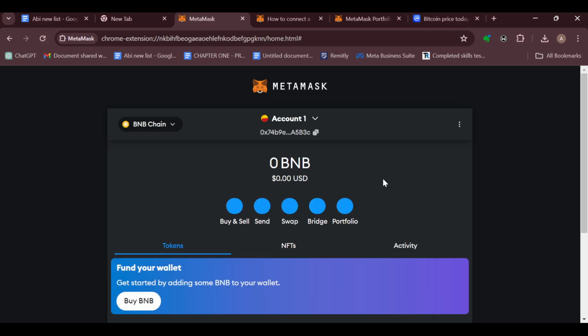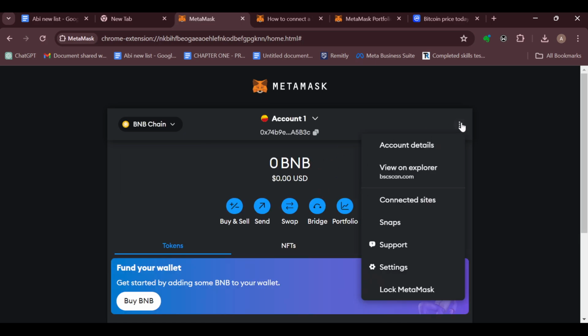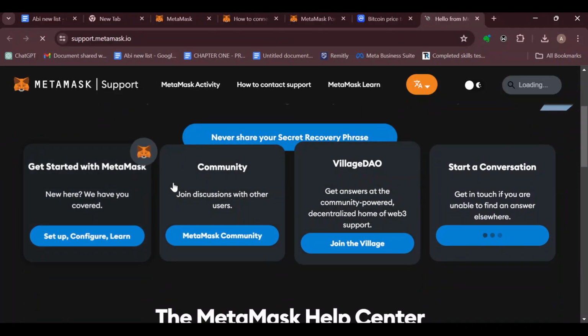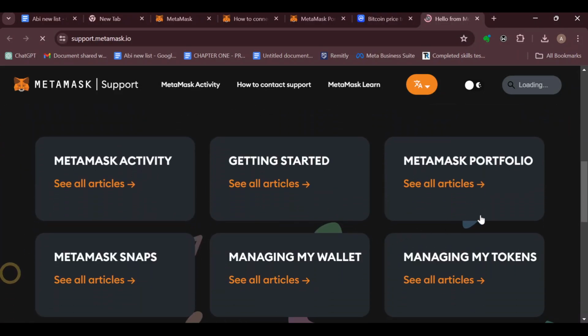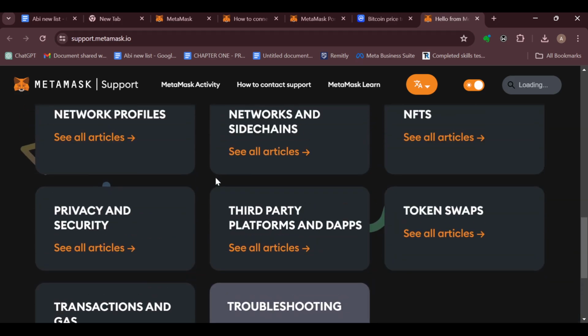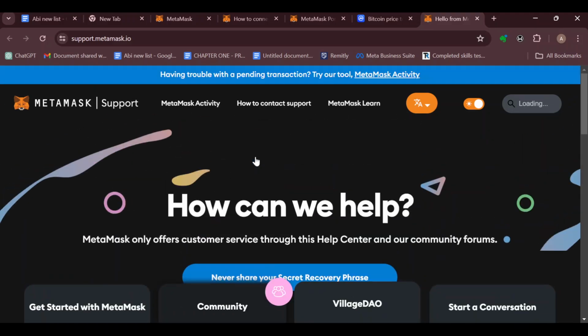So what do you do? You reach out to customer service by moving to the top right corner, clicking on the three dots, and then clicking on support. Alright, so after clicking on support, you will be brought to the support page. On this page, you can see different articles that have addressed similar questions that you might have. So once you can see this, the next thing for you to do would be to check out the articles, or you can just ask your question by moving to the top right corner of the screen where you can see a search bar.